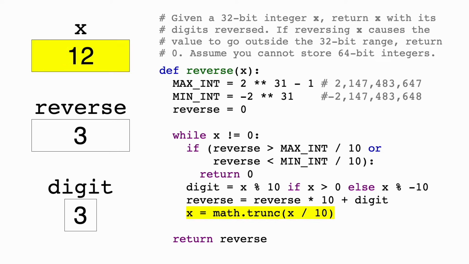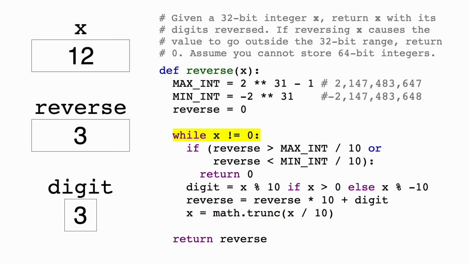Now you may be asking, isn't this the same thing as using floor division and rounding down? Well, for positive numbers, yes. But the reason why we truncate instead is because of negative numbers. For a negative number, we actually want to round up towards 0, not down away from 0. Again, I'll show you an example of this using a negative number next, so let's carry on for now.